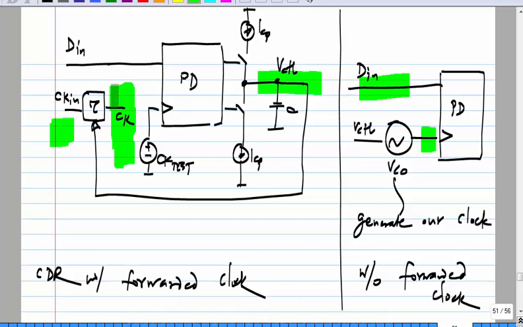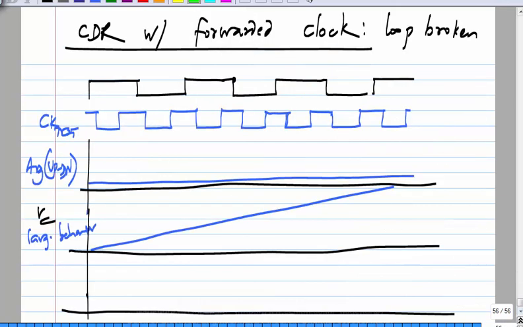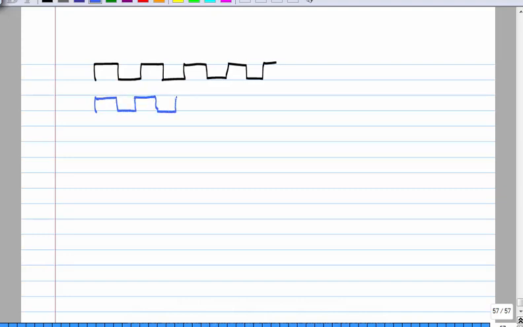So, what does that mean? Clock in is like this. So, let us say the first edge happened to be coincident, then the next one is slightly to the left, next one is even more to the left, and so on. So, this is clock, and this is what comes out of the delay line. This is clock in, this is what comes out of the delay line. So, what is the relationship between these? Its frequency is higher, right? Okay. So, that is the way to correct phase.